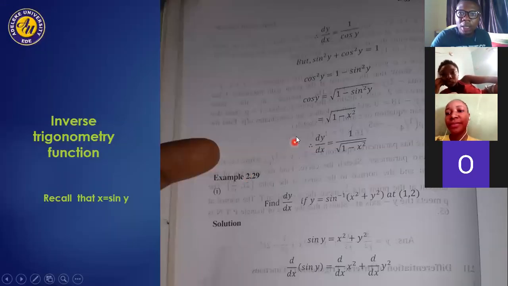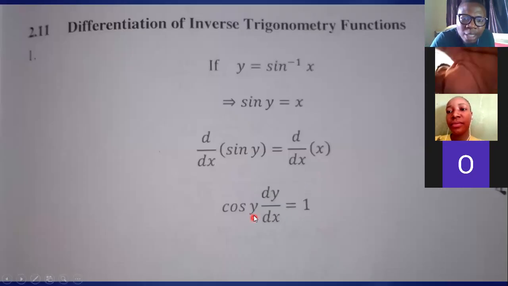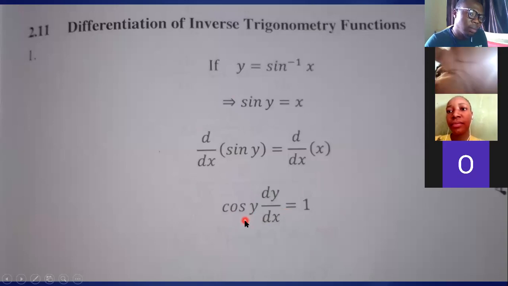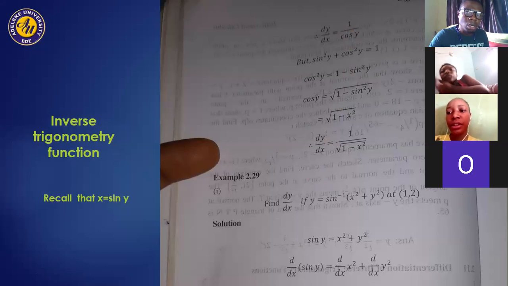let's move to the next slide. Now, you may need to be careful here. The thing is not clear, so you just have to concentrate very well. So now, if you check this place, let cos y move to the other side. Divide both sides by cos y. That was how you had 1 over cos y. Did you get that part? Ebun, you didn't get it.